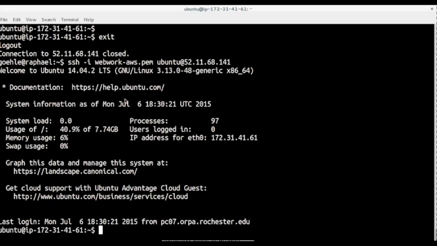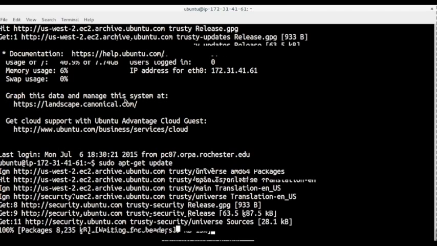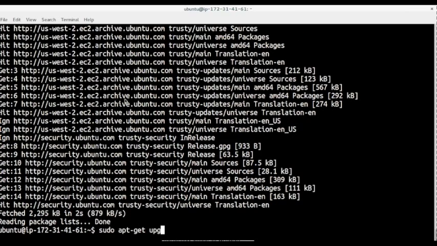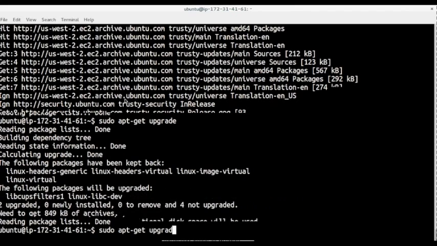Something you're going to want to do, especially if you're sysadminning your own stuff, is make sure you keep your system up to date. This is where package managers are useful. If you have experienced them, you know how great they are. I have a bunch of packages installed on this machine, and I'd like to make sure they're up to date, with all their security patches installed. Rather than doing it yourself, you just do sudo apt-get update, which will fetch the list of packages from the main servers, and then sudo apt-get upgrade will install them.